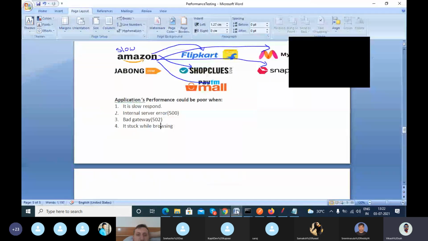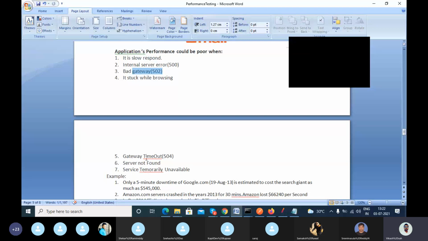Okay, so there are multiple reasons. It is slow, or a server error, or 404, 502 bad gateway, 504 gateway timeout error, server not found, service temporarily unavailable. So guys, this 503 is known as a server error.